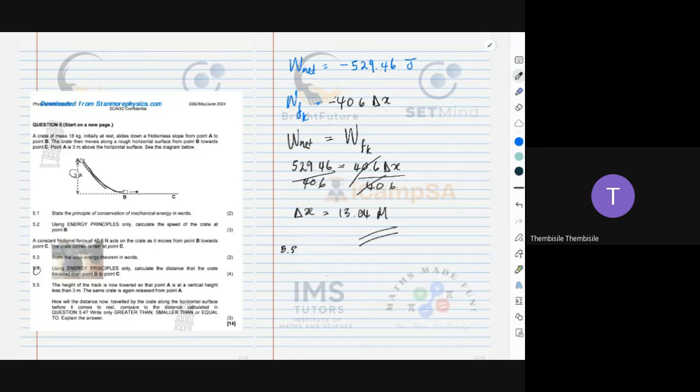Okay, cool, guys. Oh, you can even use the mechanical energy actually, so you can do this. Here, if the height is no longer 3, then you'd have less potential energy here. So that means nothing is going to be pushing this thing.